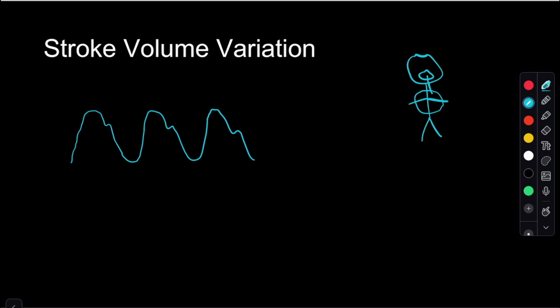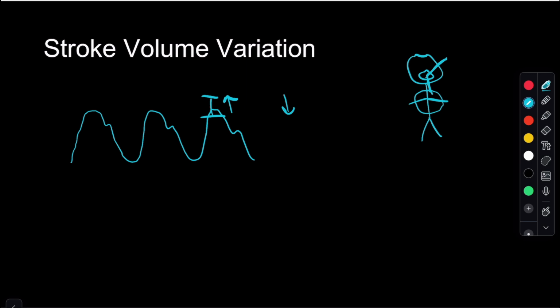then you should be able to see on the arterial line waveform a decrease in stroke volume that is received systemically, because the pressure that they're receiving from their endotracheal tube would be compressing the heart and then reducing the amount of blood that it can eject. So you should be able to watch that, and you'd see slight variations in your arterial line waveform, where maybe it's a little bit higher, and then a little bit lower, and this would correlate with the breaths that they are taking during positive pressure ventilation.